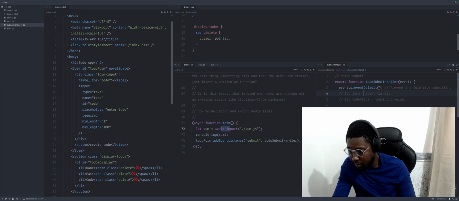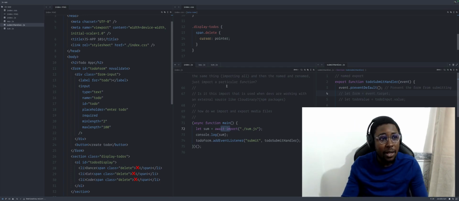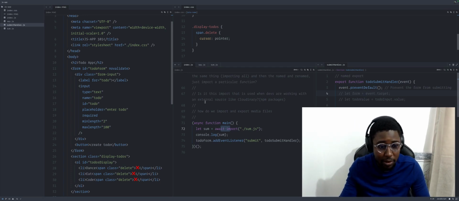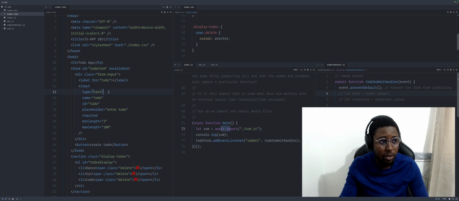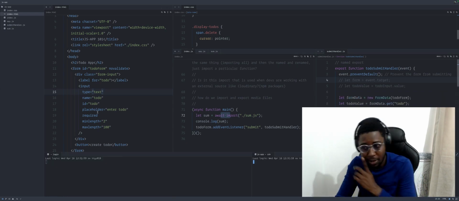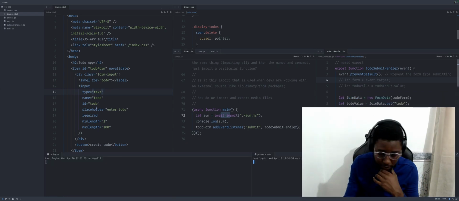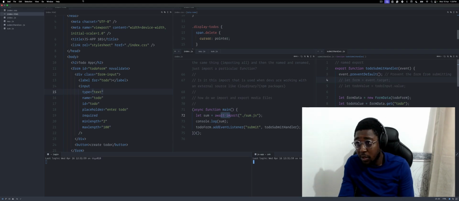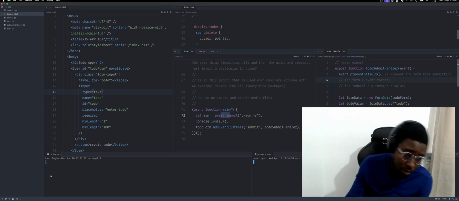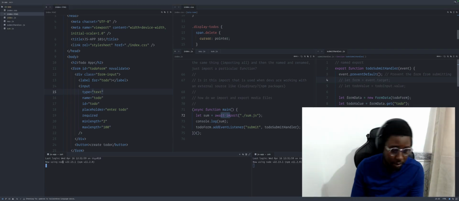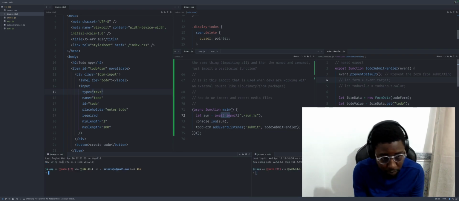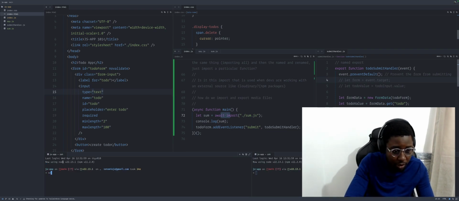Okay, successfully. So to run this application, we can open the terminal and just do serve and dot.